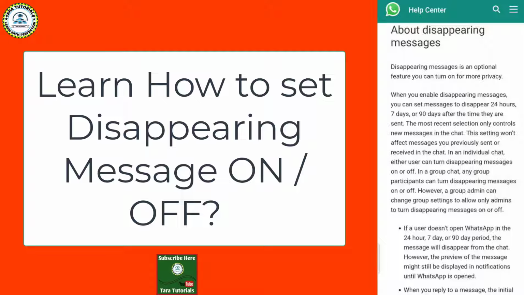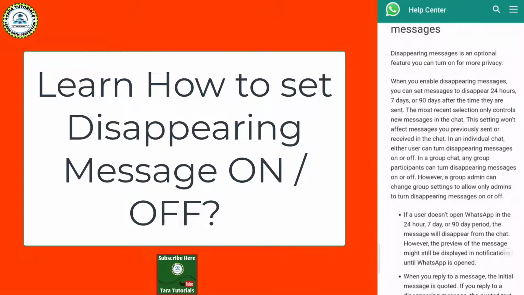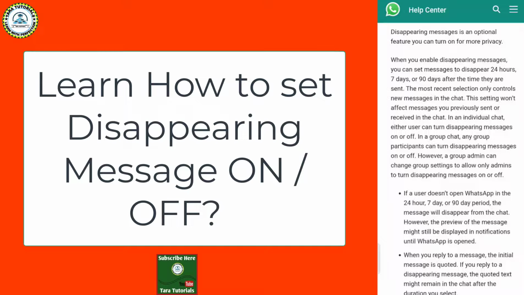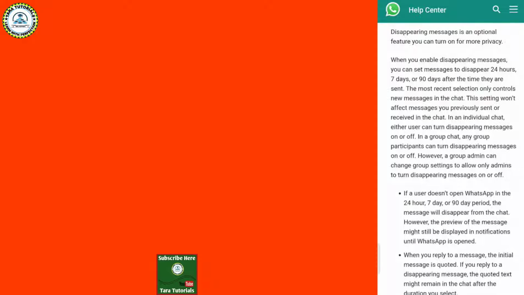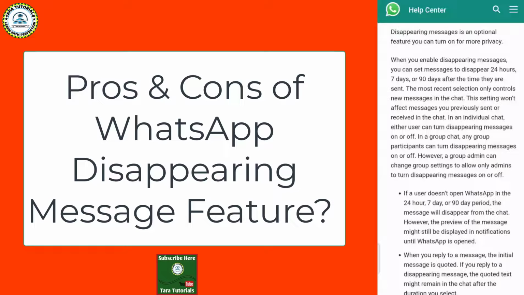But before that, you must know the pros and cons of setting disappearing messages in your WhatsApp application. When you set this feature, you can set messages to disappear in 24 hours, 7 days or 90 days. So once you receive or send a message, it will automatically disappear after the set timing, right?